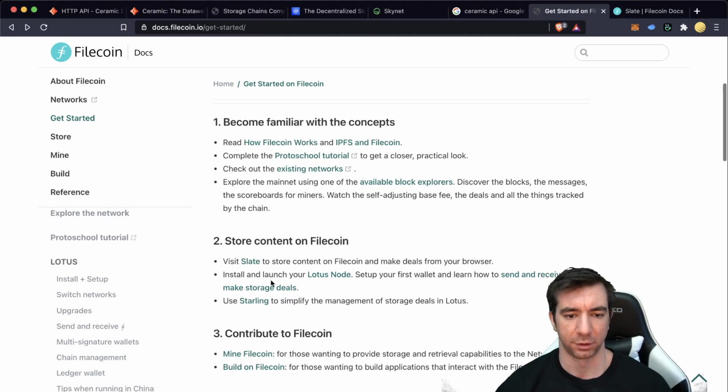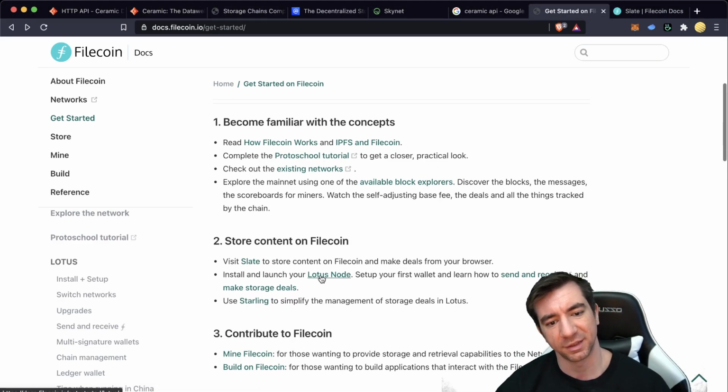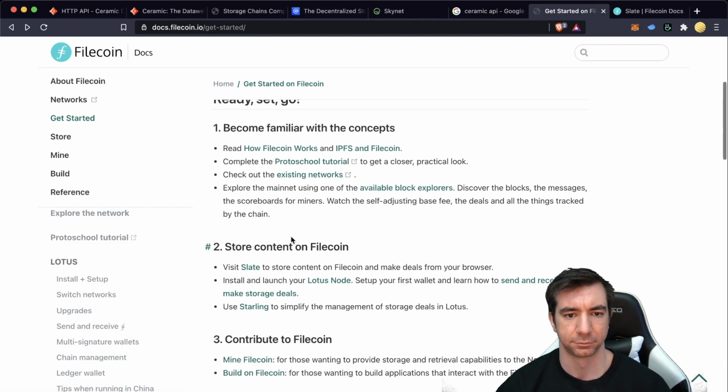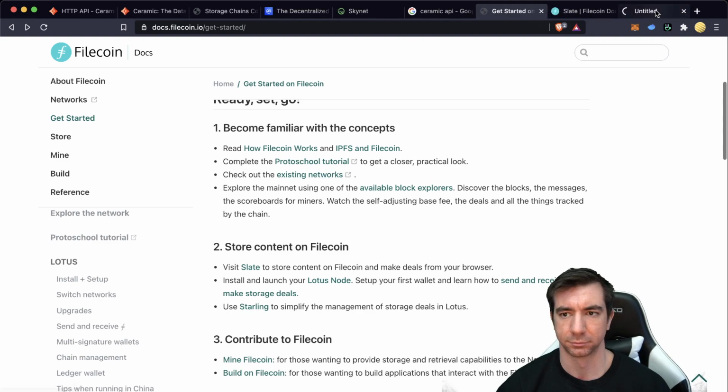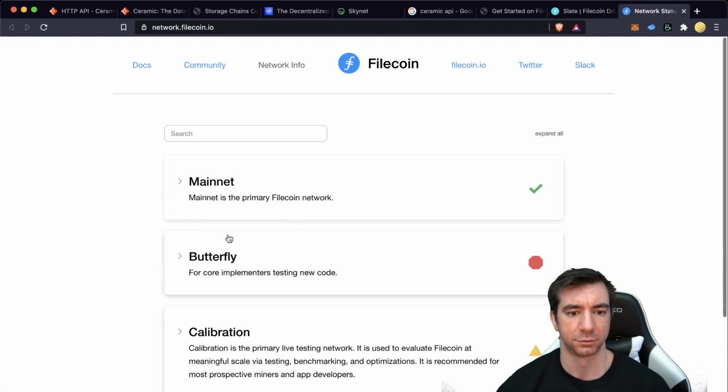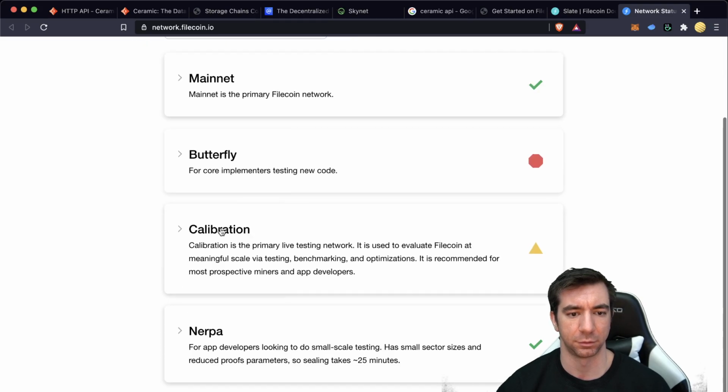Go to Slate, okay, install and launch your Lotus node. Check out the existing networks. Is there a testnet for testing new code?